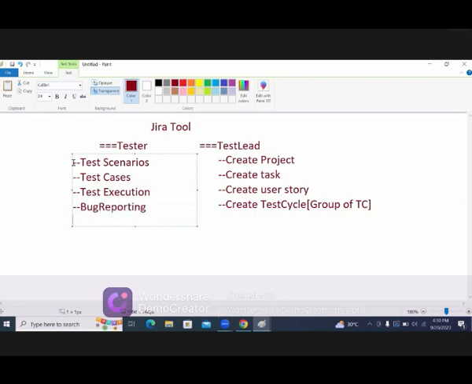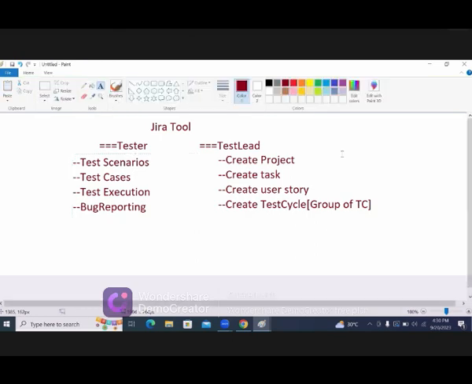So if I'm talking about the tester job role, the tester creates the test scenarios, then test cases, test execution, and bug reporting. All these activities are taken care of by the tester.